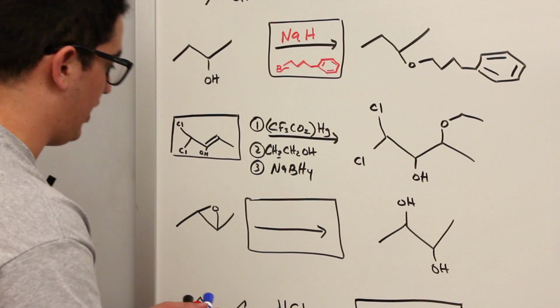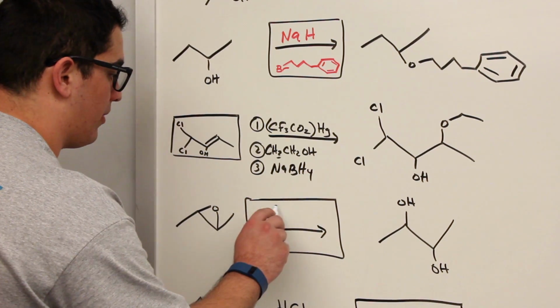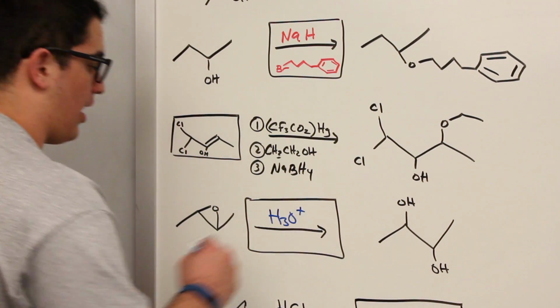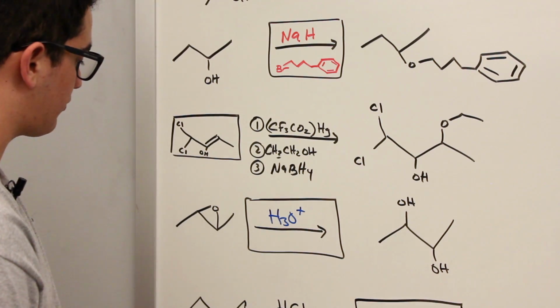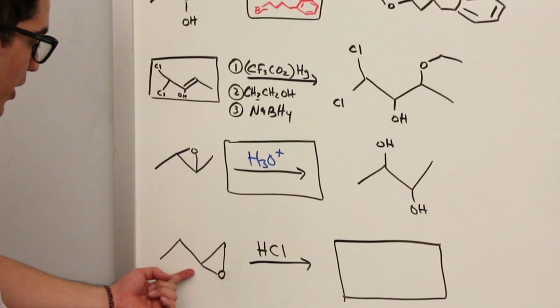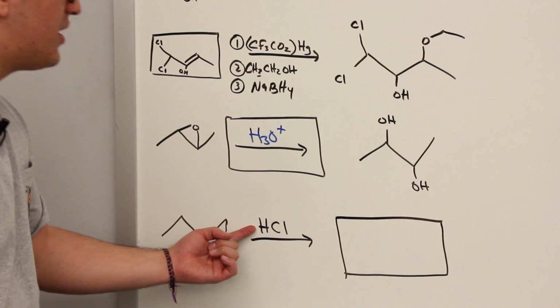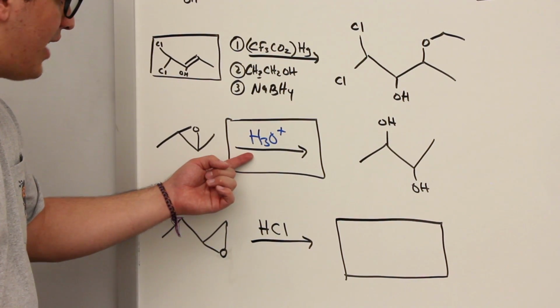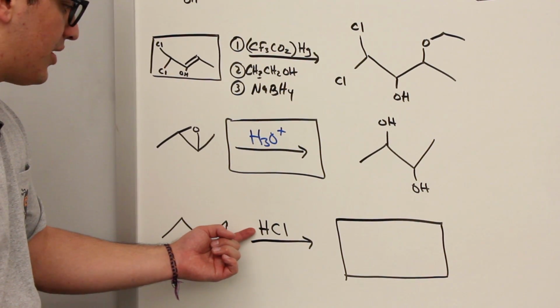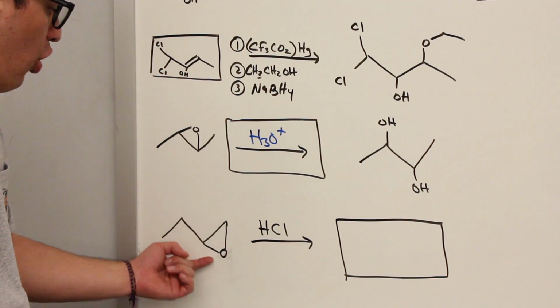So this one has to be specifically hydronium. So this was an acid catalyzed ring opening of an epoxide. Oh, but look, right over here I have an epoxide. This was the second one that we did. So we did the acid catalyzed, then we did a binary acid one, right? And we remember that one, it put an OH on this side.